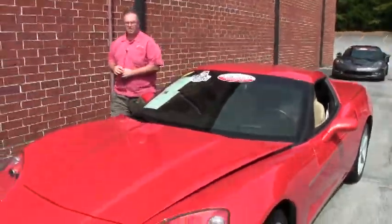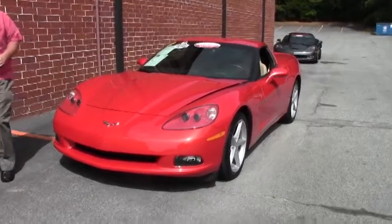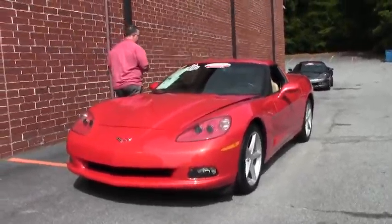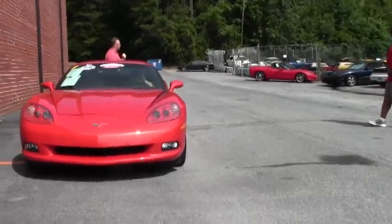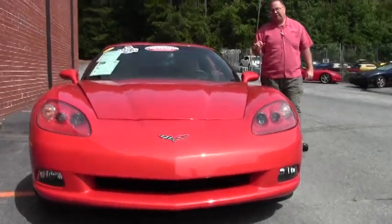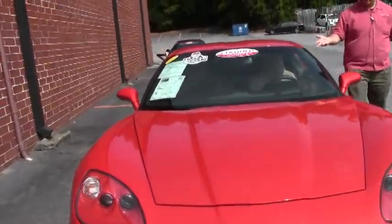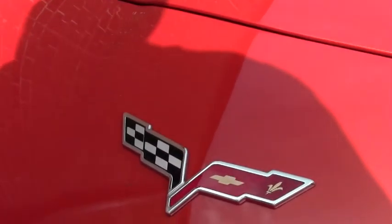Welcome to Buy A Vet folks. Today we're going to take a look at a pretty rare car. This is a 2012 Inferno Orange — only 115 of them ever built in this color. This is a 2LT, and in 2012 General Motors changed a couple things. The 2LT allowed you to have the heads-up display and the telescoping wheel on the car, but you didn't have to have the heated seats, which down here in Atlanta is not necessarily a bad thing.